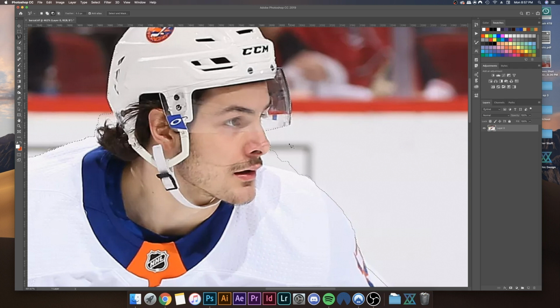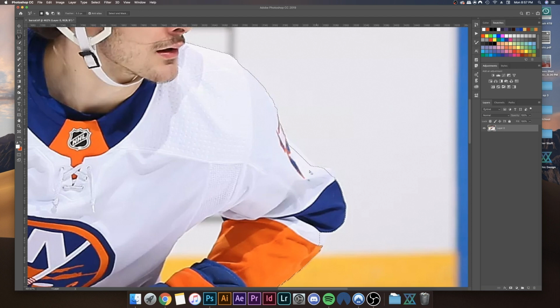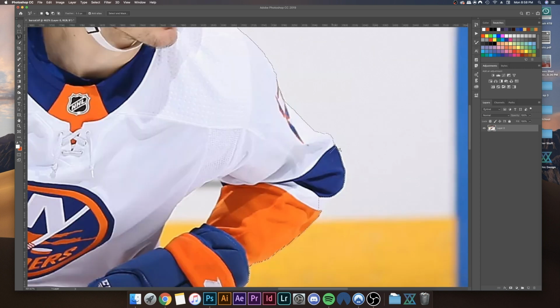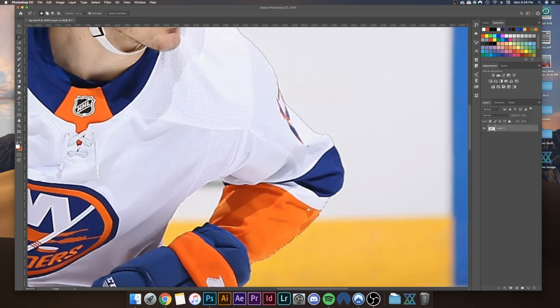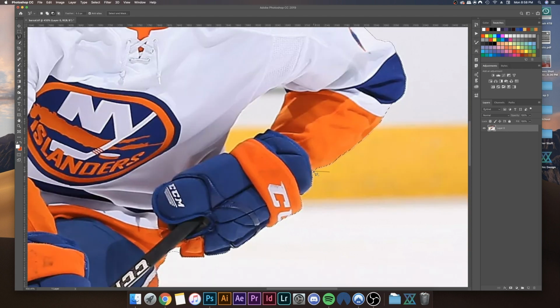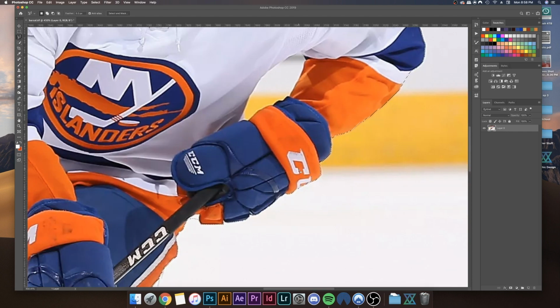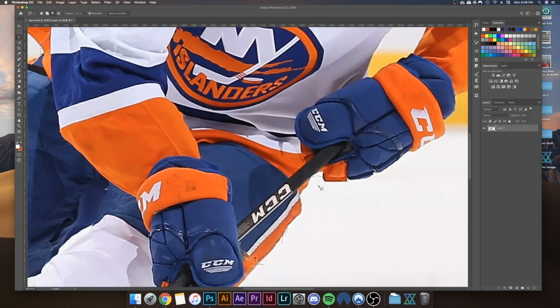So here I'm going to hold alt and go around here, go around his nose, his lip, and then click command, little circle pops up, and boom, close off the selection. So now just go around. This one's a tiny bit trickier than your average picture, simply because he's wearing a white jersey. White jerseys always make it a little more complicated, at least in hockey, right? Because in hockey, the boards are white, the ice is white. In other sports, it's not so bad, because usually there are green fields or brown basketball courts, and the crowd's never really a problem usually.